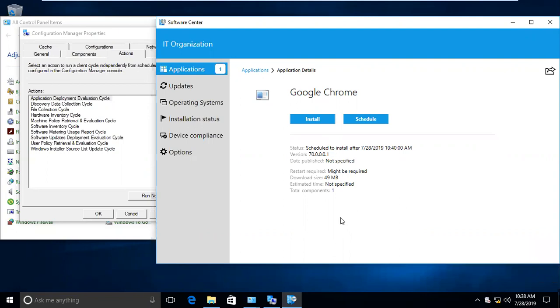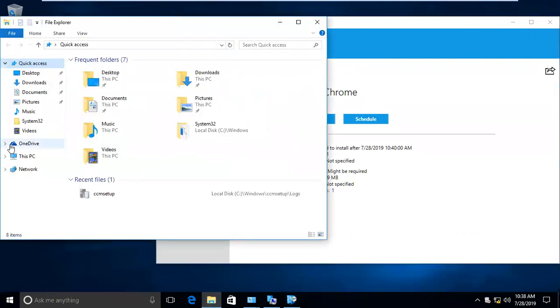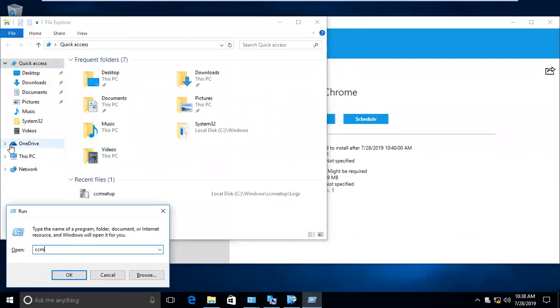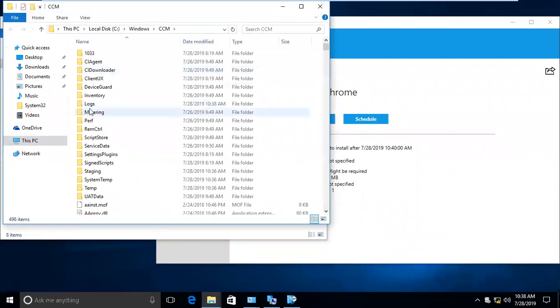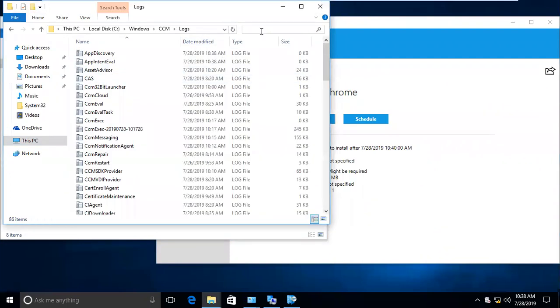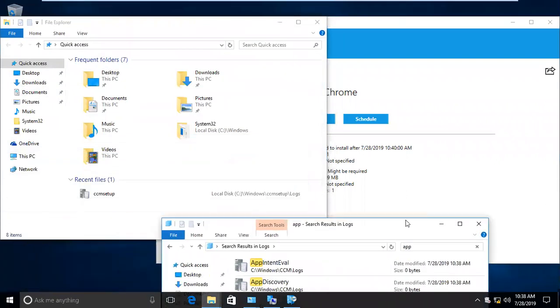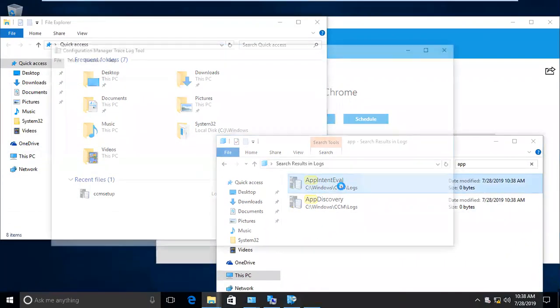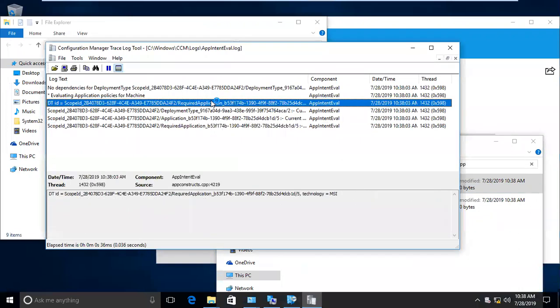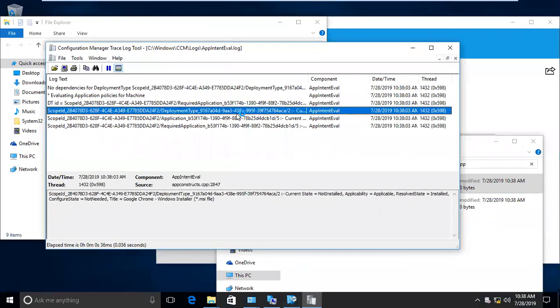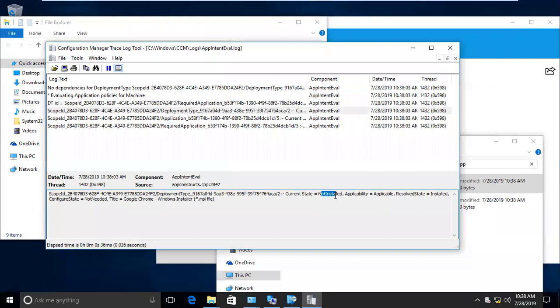10:40. If you open the logs, go to run and type CCM and search for the app logs. There are 2 logs. In this log, it will tell you app intent whether the application is already installed or not. Current state is not installed. Okay.